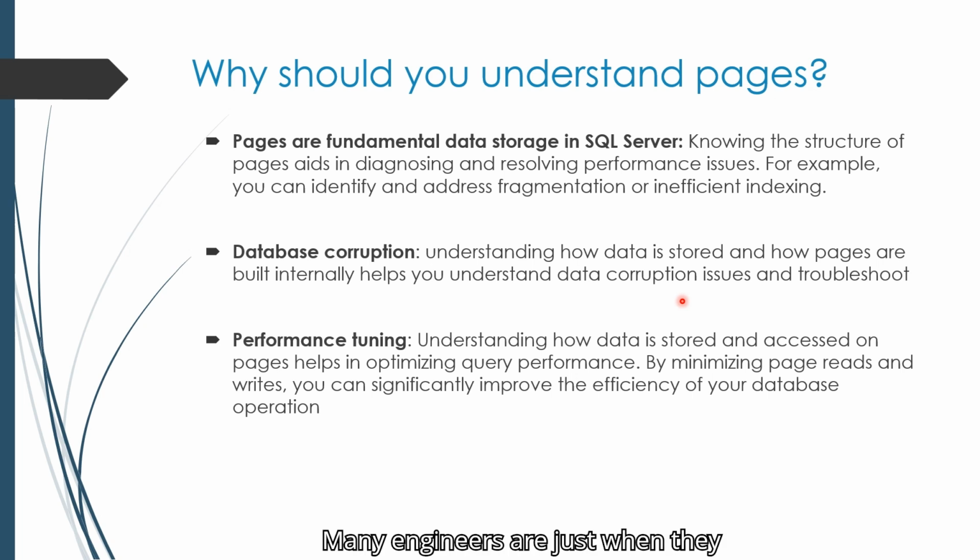Many engineers, when they find data corruption issues, just run a DBCC command, right, and try to resolve it. But first of all, they should understand what corruption is, how it occurs, and in what form it occurs. It's very important. To understand that, you should know how pages are built, okay?